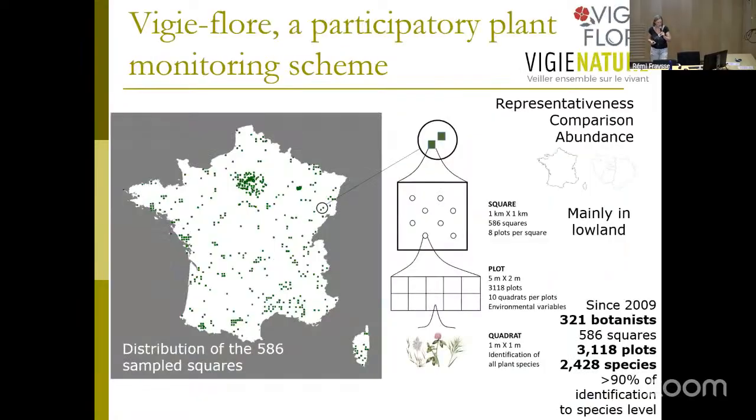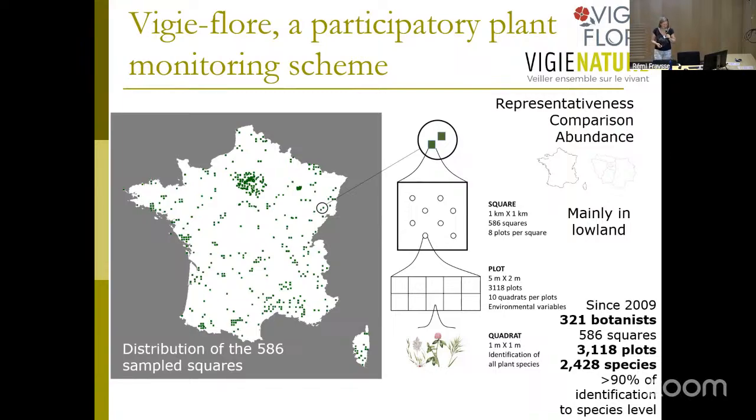And this, we can do it using another citizen science monitoring scheme, which is called Vigiflor. It's a scheme that involves highly skilled botanists to monitor plant communities across France. Here you have a map of the monitored sites since 2009. The idea is to have a random sampling of the territory, so you can see that we did not really achieve that. Standardized monitoring also has biases. They're probably a bit less than opportunistic data, but you still have biases, and they need to be accounted for in the analysis. But still, we have a reasonably good coverage of the territory.